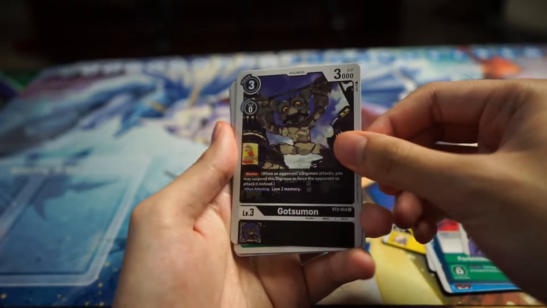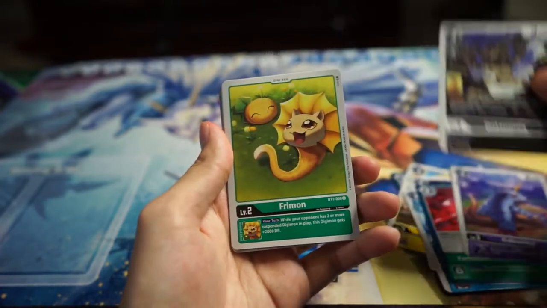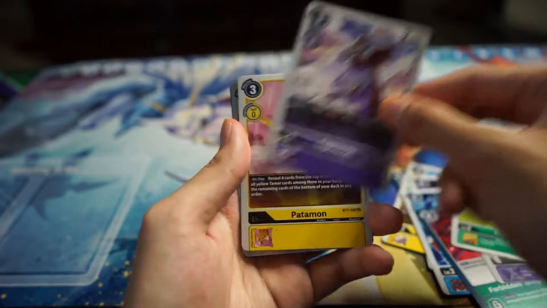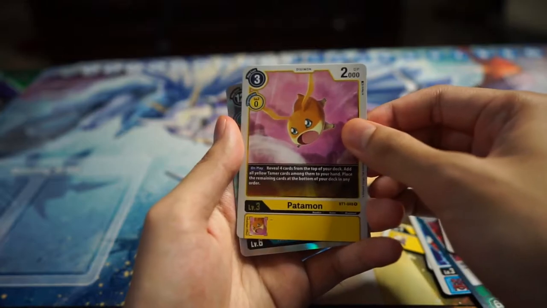Gotsumon. Whoa, is that? It's Rockman. Iron Man. It's Geodude. Freemon. Got like two of those. Tapermon, and then I believe we have our Patamon. It's not a rare, is it? It's rare. Oh, it's rare? Okay, yeah, thank you. Rare. It got the gold trim.